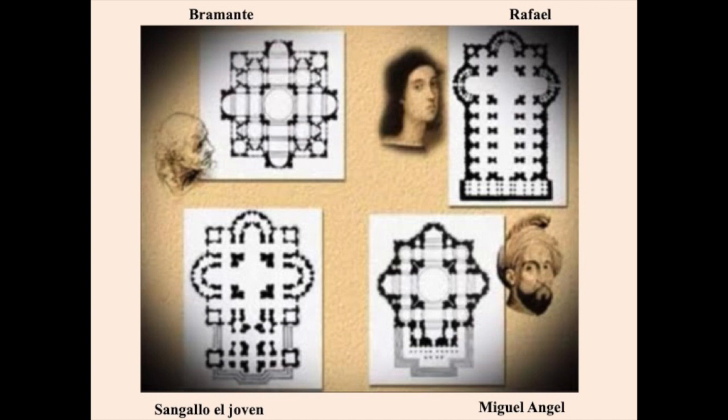Bramante's design is based on a central idea, so a square, no more a rectangle. And if you compare with Raphael on the left and the right side project, Raphael's project looks like a Latin cross plan inside a rectangle. So that's a long plan, not a central plan. Yes, you see, it's very similar to the Gothic ideas with a Latin cross plan. But Bramante, that's very new. His proposal is a square, a central plan, and inside you see also in the center a circle.